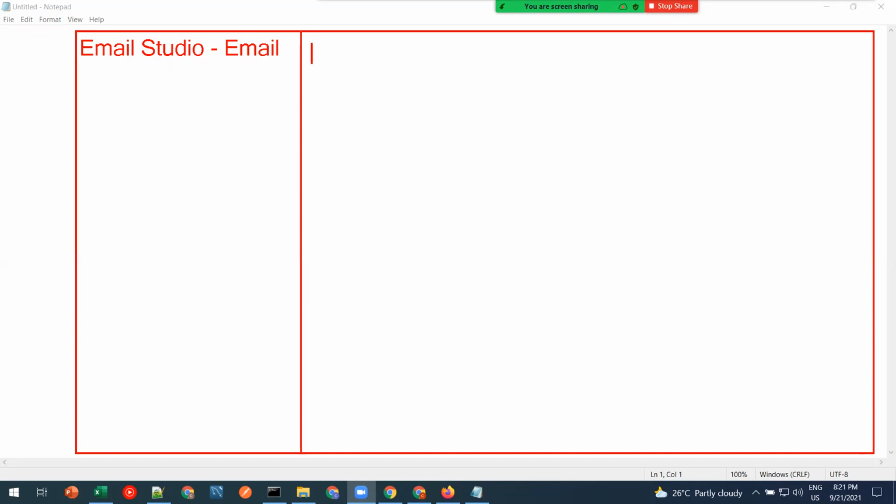So in Email Studio, we have different menus. I would like to list those menus in round brackets. The menus which you see in Email Studio start with the Overview menu, or you can call it a tab. Many people use the word tab or menu. The Overview menu gives you the recently accessed data extensions and recently accessed emails, so that it makes your life easier. This is the first thing you should know.